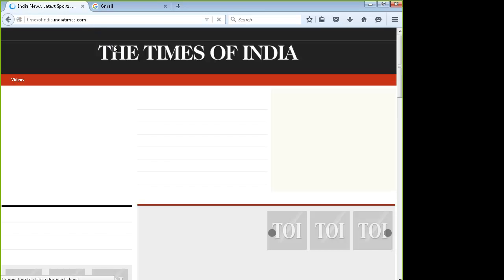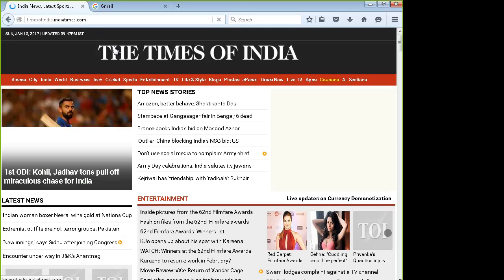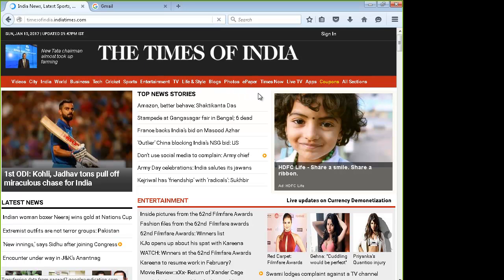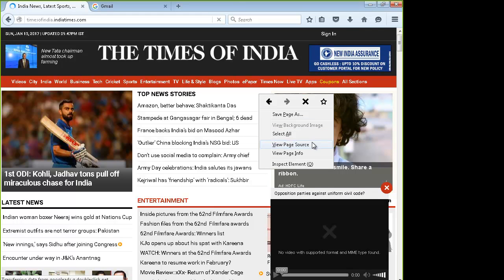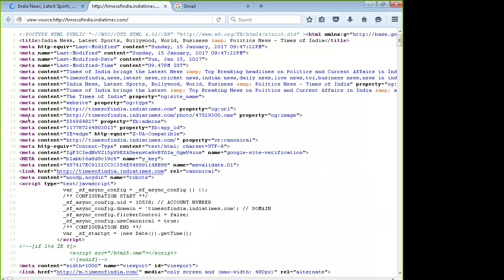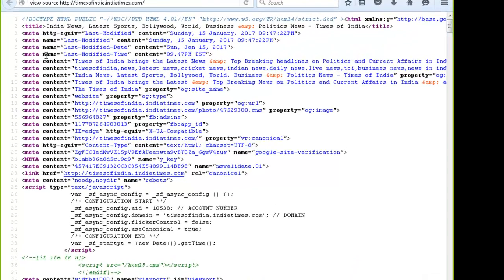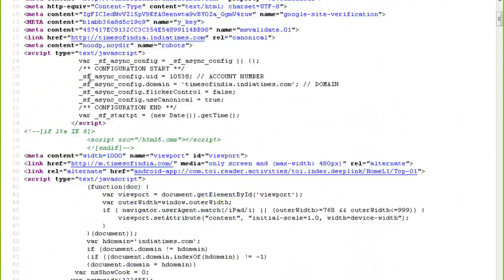For example, I am on this page. If I right click on the page, I get the option to view the page source. If I view the page source, I get the HTML code of the website.